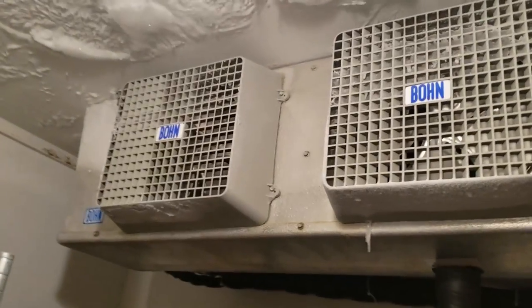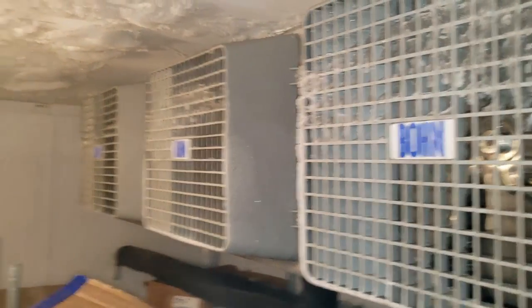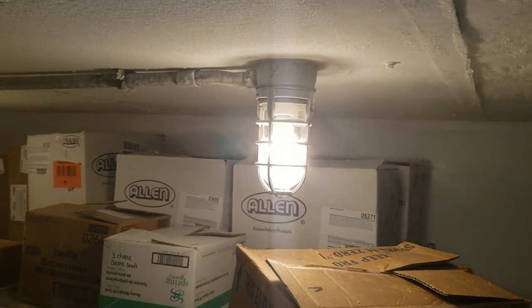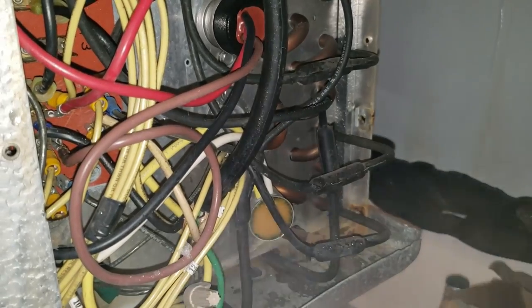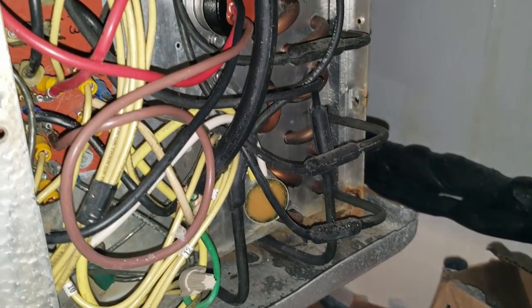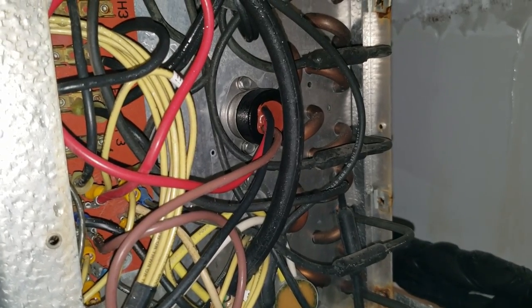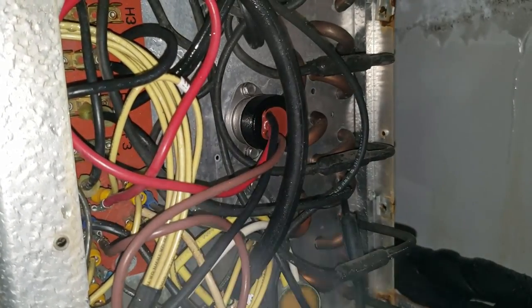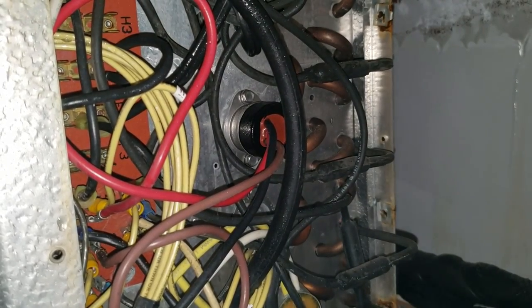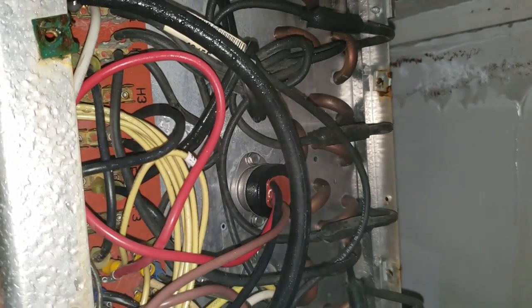The defrost is just too long and too many of them, and the termination switch probably doesn't seem like it's working. The timer's gone — we're at 13 minutes, now 23 minutes into it. The coil is defrosted. Checking in here, we've got our limit switch — looks like it's broke loose, that should be replaced. The termination switch looks newer, but whether it's wired up is my question, because we're definitely done with the defrost. We just kicked out at 27 minutes.